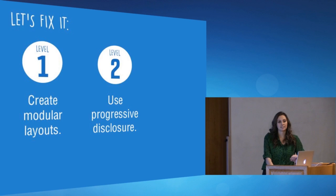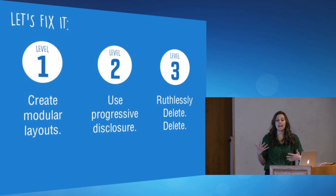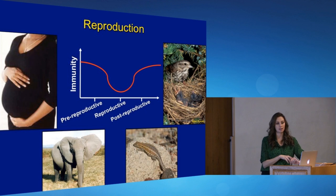Finally, continue to delete. Almost always, you've got more on your slides than you need. And you can include that. It doesn't have to be a mistake. They can be part of your process. You can start by filling up your slides with your whole paper, as long as you continue deleting until you get mouthfuls, bite-sized examples. Here is one from Susanna French again.